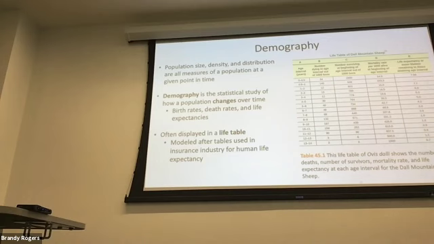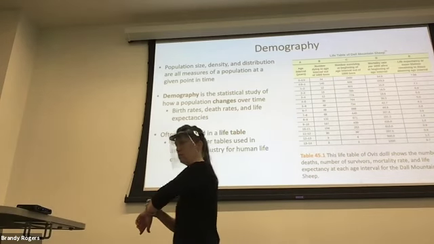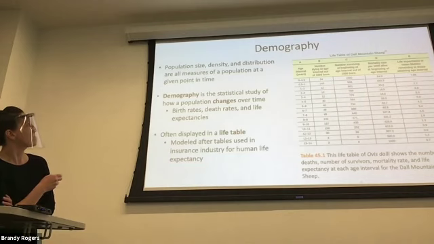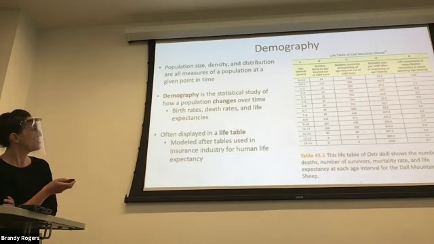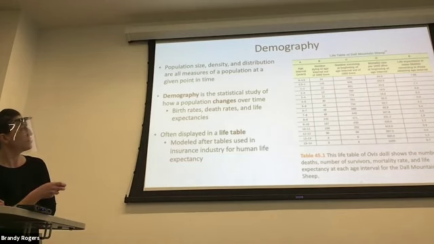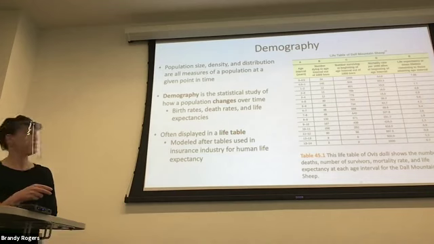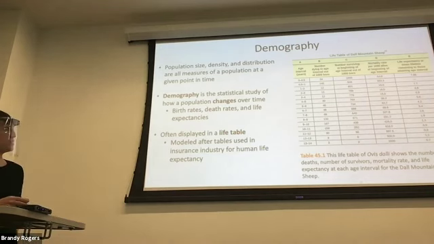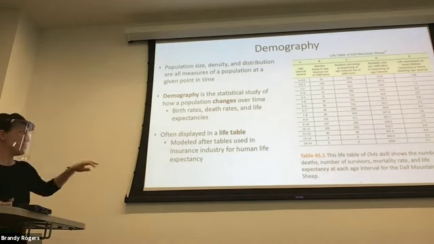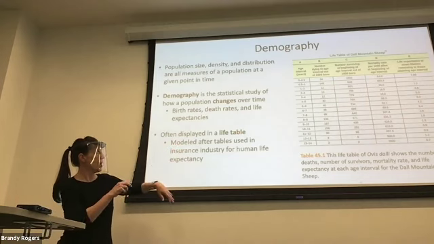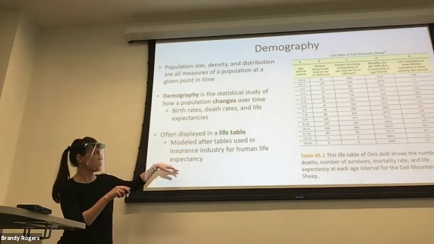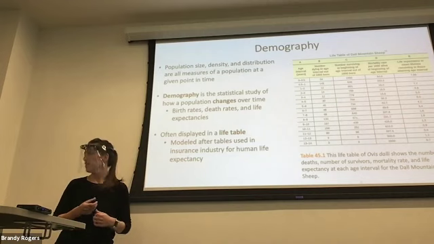All right, let's talk about demographics. Interestingly, before we really get into it in too much detail, let's look at this last bullet. This is a life table. We'll talk about what this means here in just a second, as far as demographics goes. But this is the part I want to start with. Modeled after tables used in the insurance industry for human life expectancy.